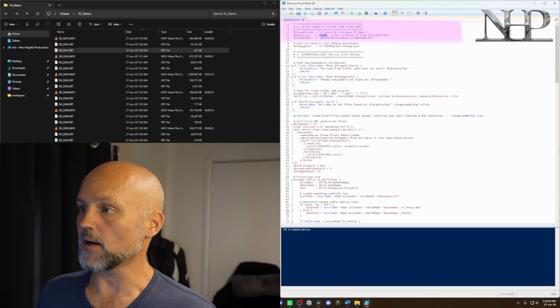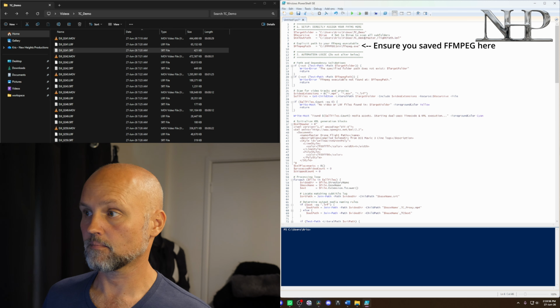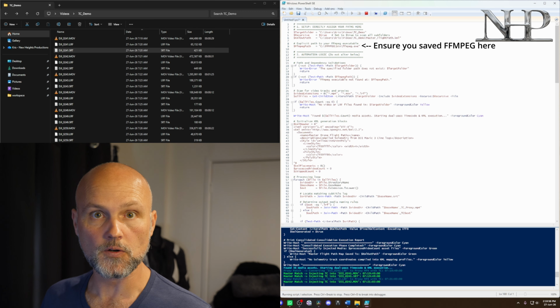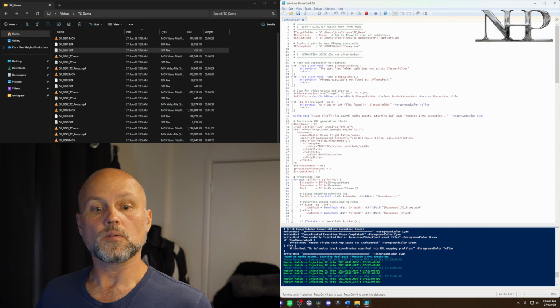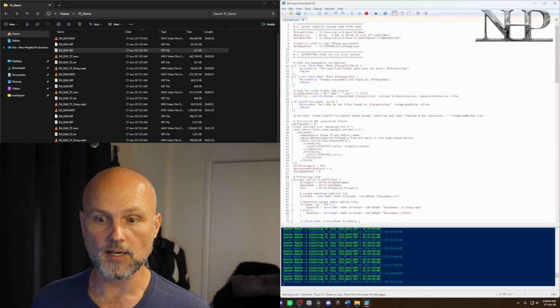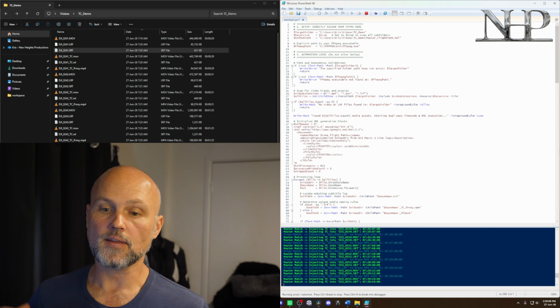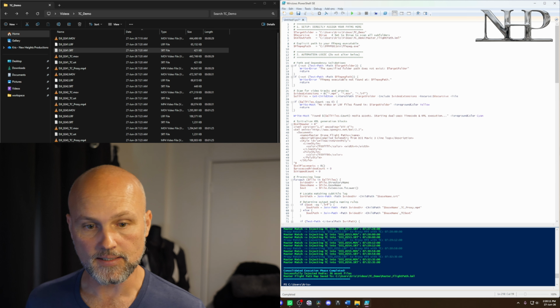And I'm going to save my KML to the same location. That's all you need to do. Your path, your second path, press run. Away she goes. So this script will instruct PowerShell to scrape the SRT for the timecode data and use FFmpeg to copy all the tracks to a new video file. It then names the new file with a trailing TC suffix.